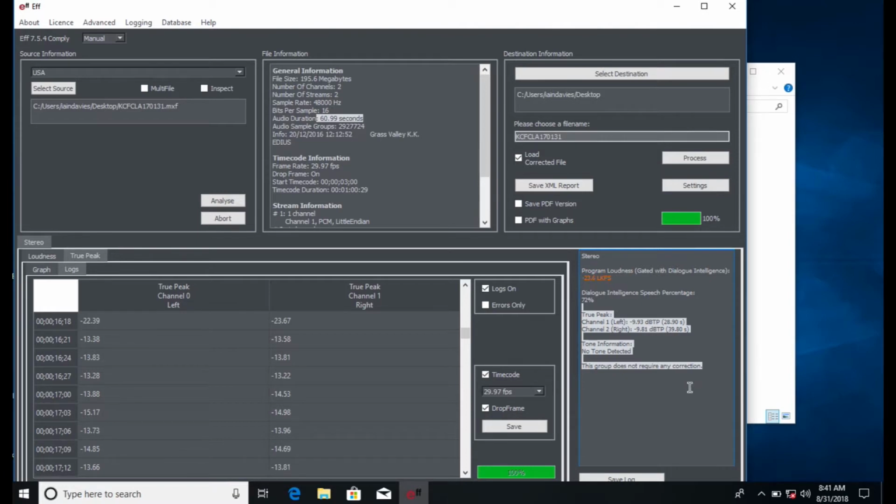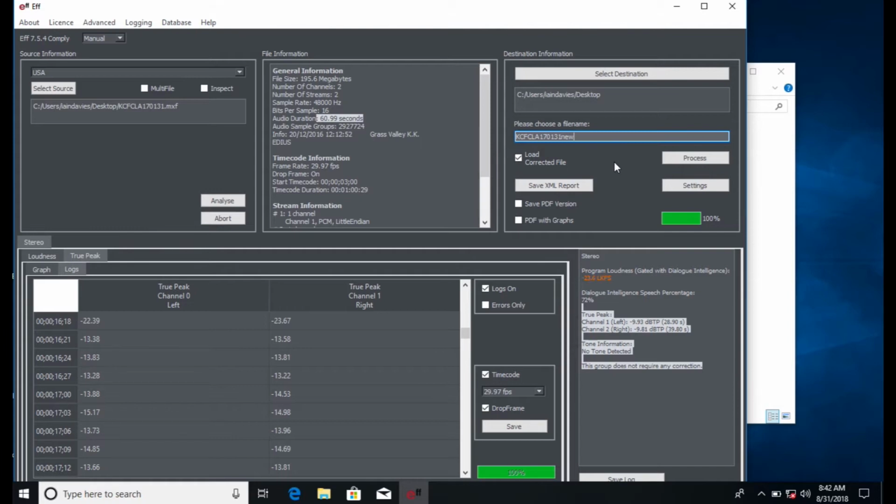If you wish, you can go ahead and correct that file. And when we click process, what it's going to do is to write out a new version of the file. And by a new version of the file, what I mean is it's going to duplicate the source MXF file. The video in the new file will be 100% guaranteed identical to the source file. The bulk of the metadata will remain identical, but the audio will change to suit your processing requirements.